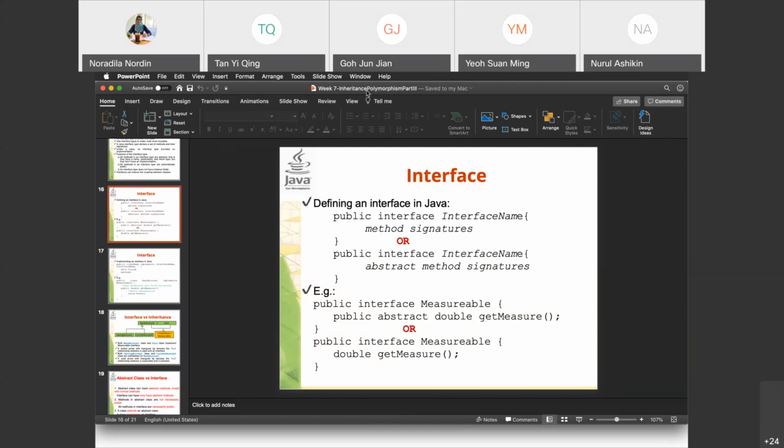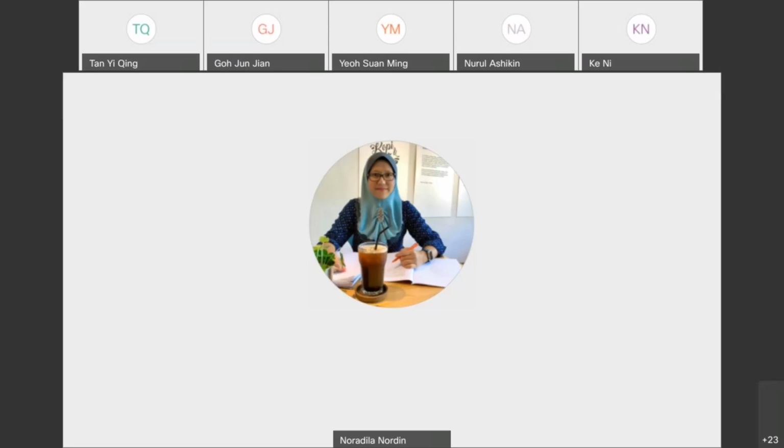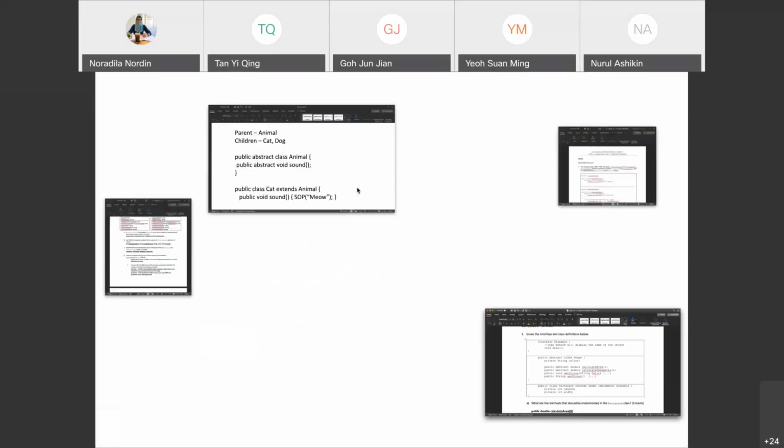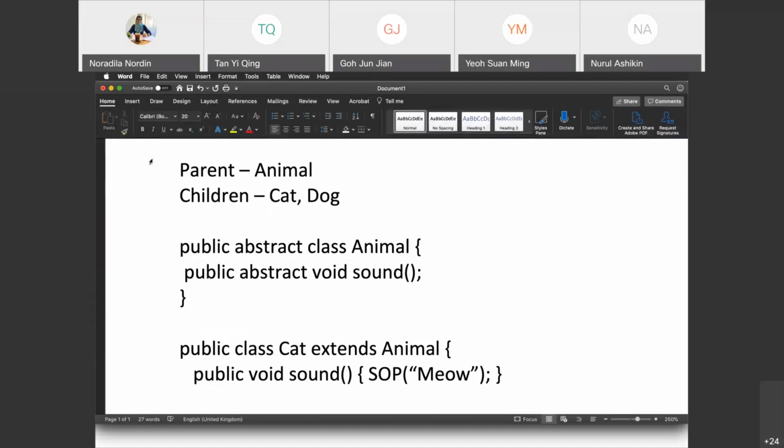Interface, public interface name. Yeah, I think it's easier if we have our own.